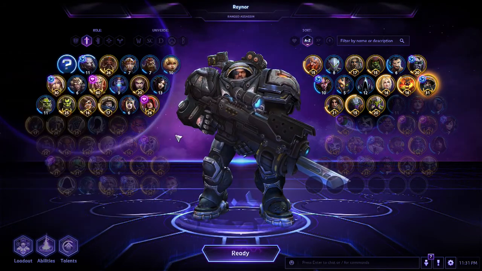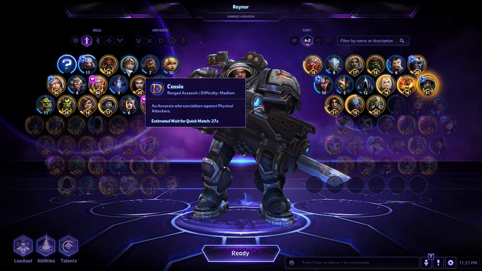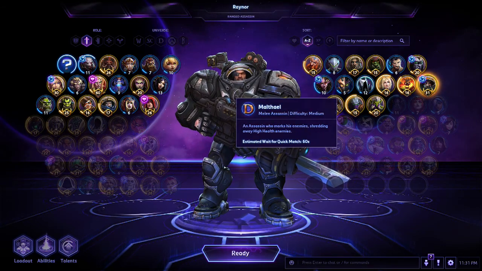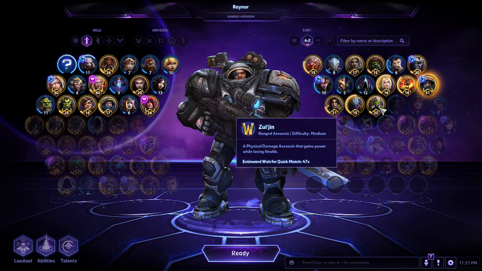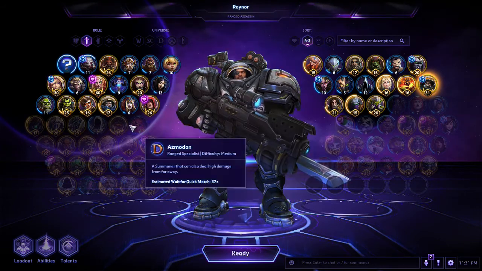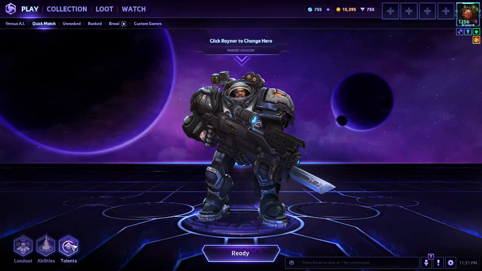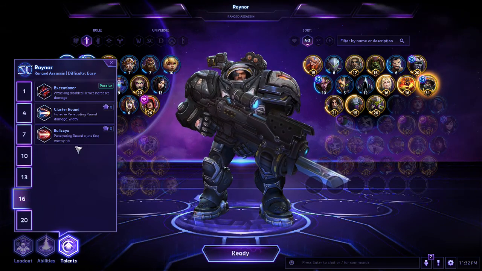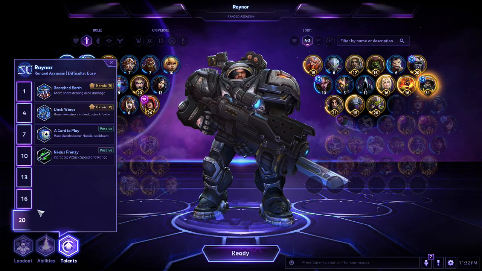Why would you pick Raynor when you could play Valla, Tychus? I'm looking at the ranged auto attack heroes in the game here. Falstad, Greymane, Hanzo, Nova, Zul'jin. It's just, there's no other ranged assassin here that I'd rather play Raynor over, I guess. You wouldn't want Raynor over some of those other ones. There was a point where I was like, you could get this stun here that could add a bit, and then Nexus Frenzy.